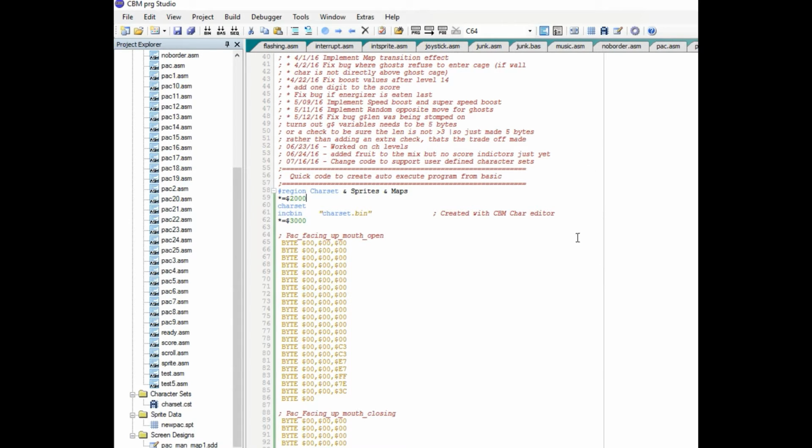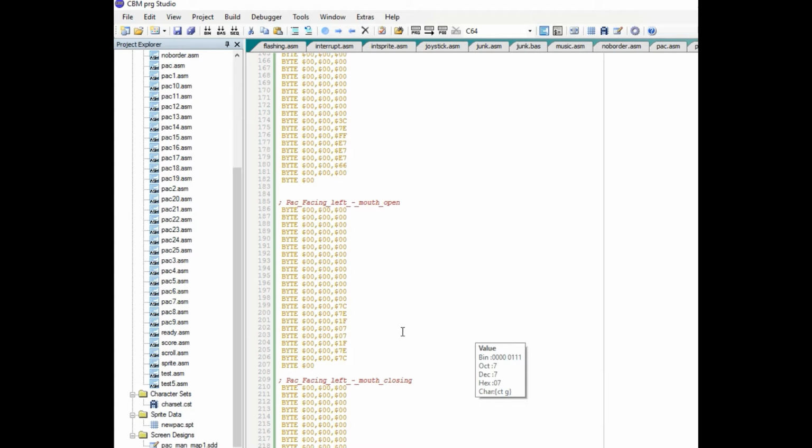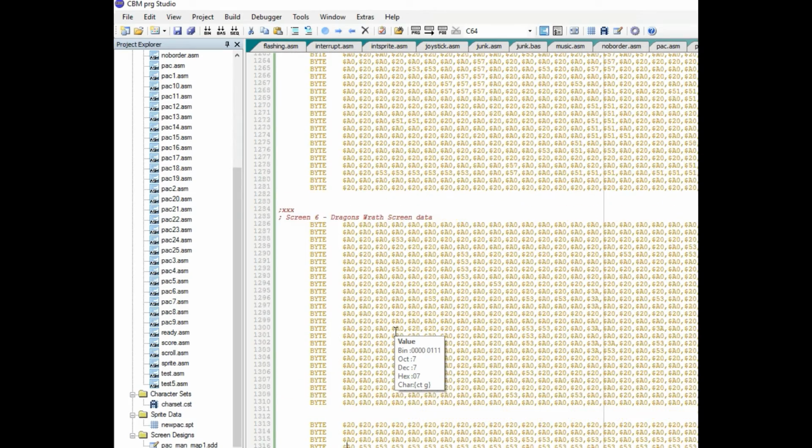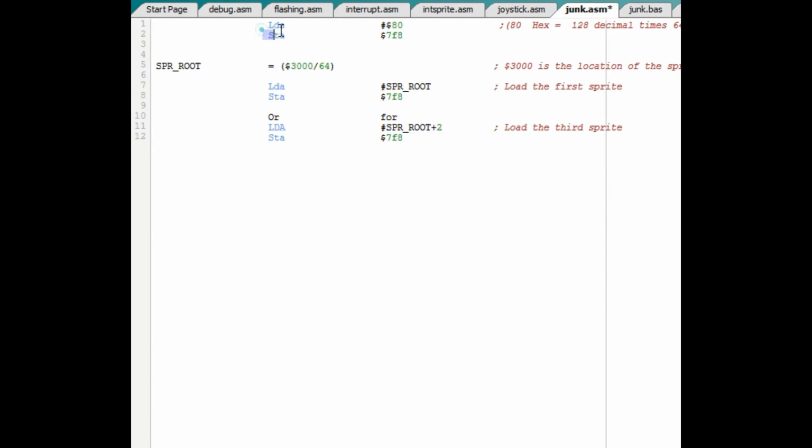In moving the sprite data around, I found that I had quite a bit of hard-coded references to the location of the sprite memory. For example, if you want to use sprite 1, you need to place a memory reference in hex 7F8. The value you place there is a reference to a memory location where the sprite is stored. Previously I had these values hard-coded. For example, I had LDA #$80, STA $7F8. Hex 80 is 128 decimal, and when you multiply it by 64, it's the memory location for hex 2000.